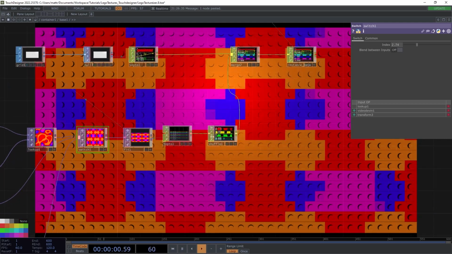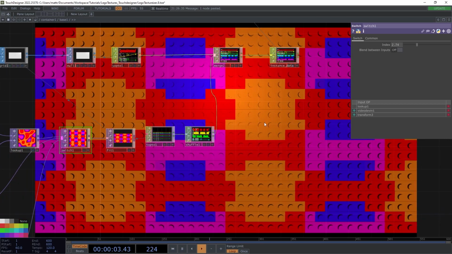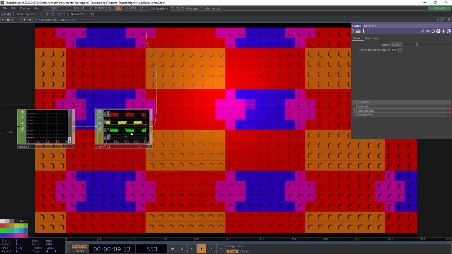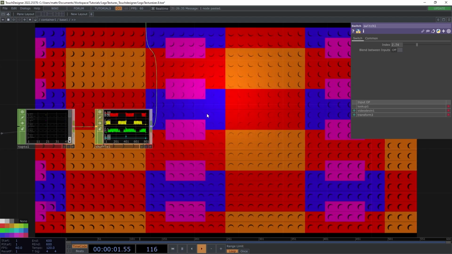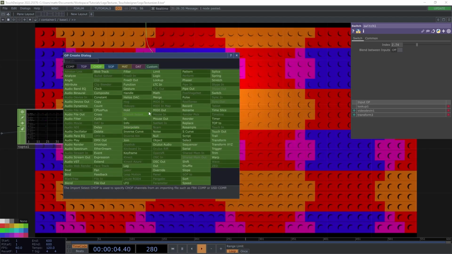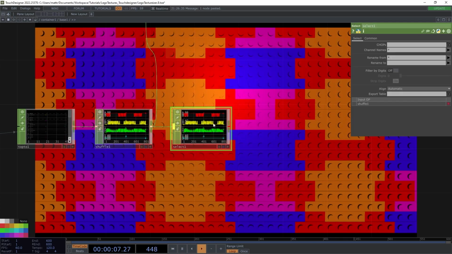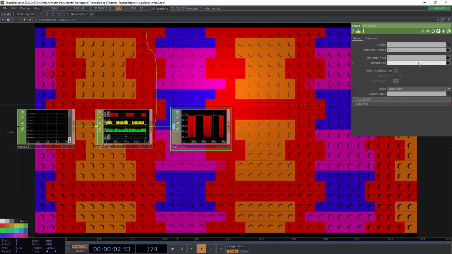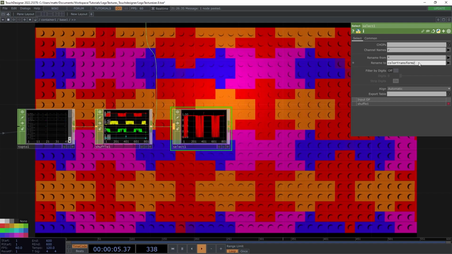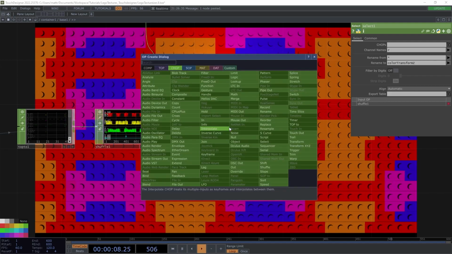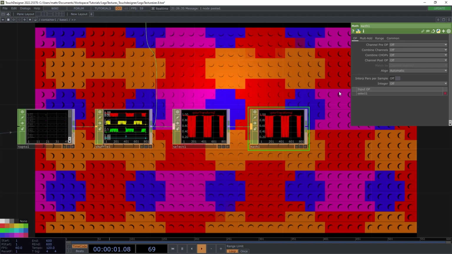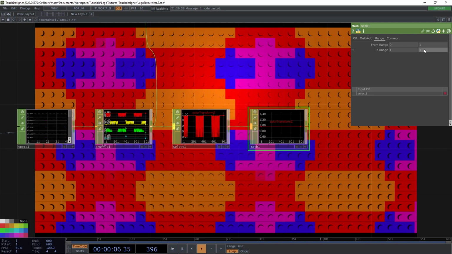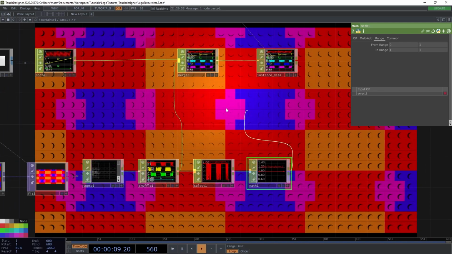So now let's start adding some other improvements to this. So what I want to do is give a little bit more depth to this network. So what I'm going to do is, out of this shuffle, I'm going to use my middle mouse to add a select. In here, I am going to grab the channel R and rename it to Color Transform Z. I'm going to grab a math node and go to range and go from 0 to 1. Then I'm going to go to 1, 2, 1 for now. Let's put this into merge.